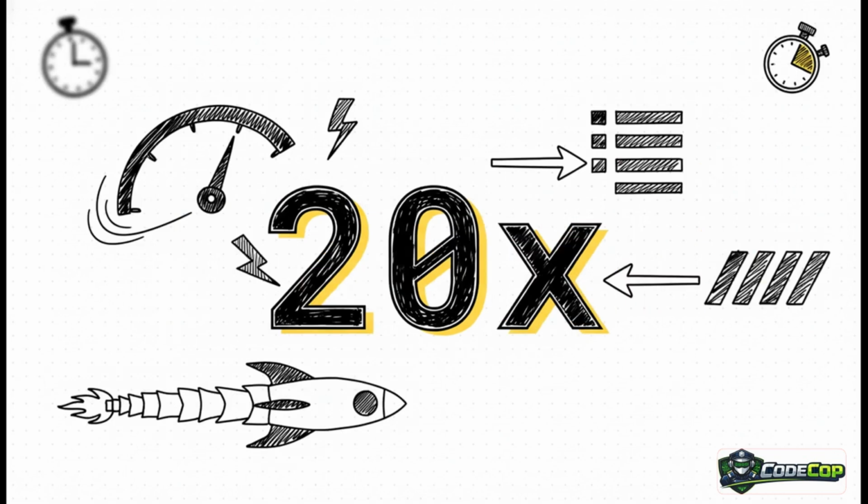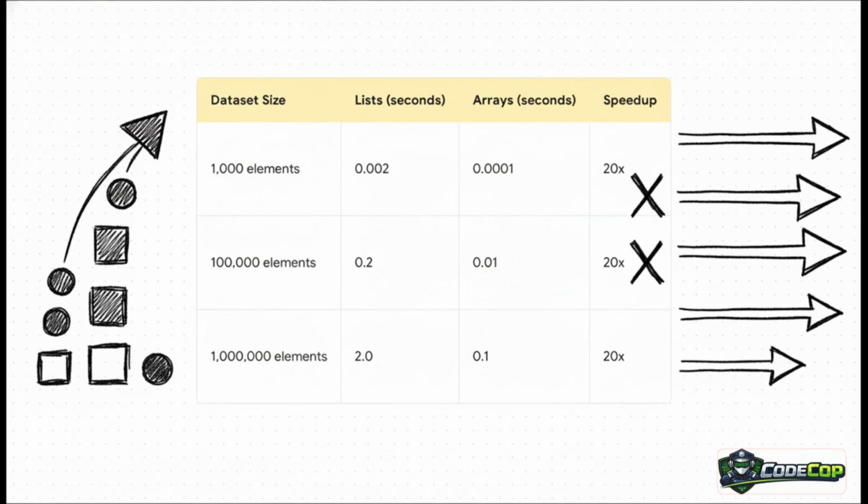And now for the main event, speed. That code that was crawling before, using this workflow, you can see vectorized NumPy operations running over 20 times faster. That's not a tweak, that's a total game changer. This is the direct solution to that problem we started with. But the really critical thing to see in this data isn't just the 20x speedup. It's the consistency.